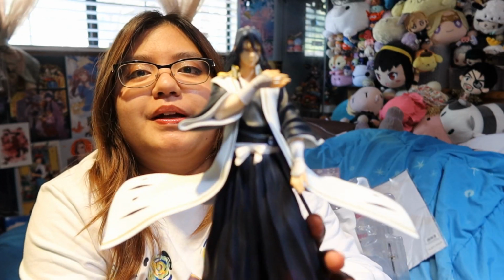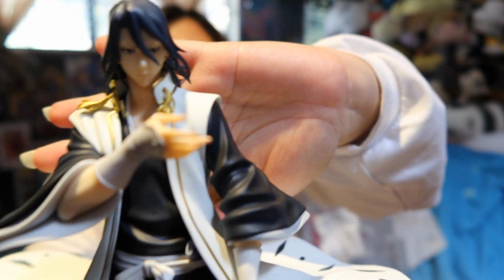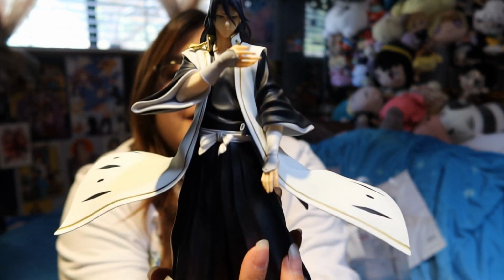And if you always see me going back and forth, I always use my X-Acto knife when I do these kinds of videos, so it's really hard. I really like this design. I know people are kind of having qualms about it, but I really liked the Sakura look around him. I'll probably pause the video and put them together, and then I'll show you guys how he looks. But here he is just in general. He looks really nice. I like the movement in his jacket too, so it's really cool. So I'm going to put him together with the Sakura.